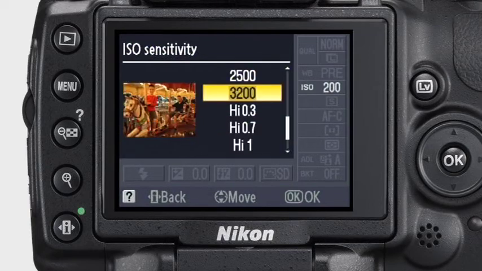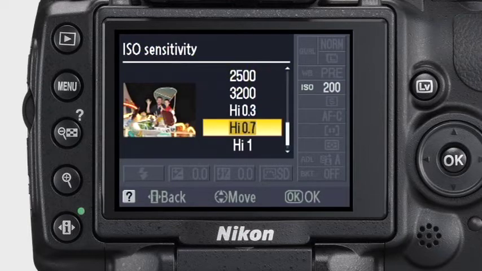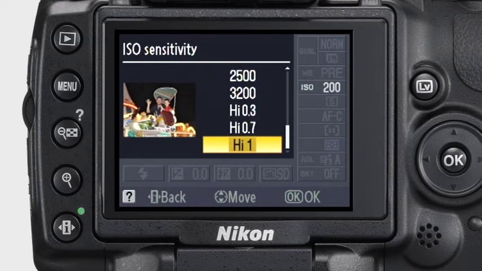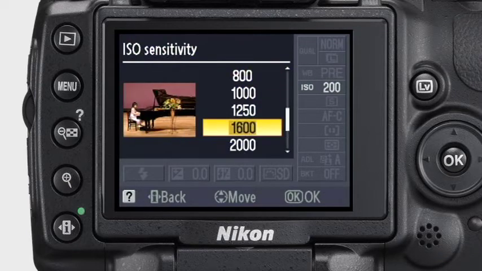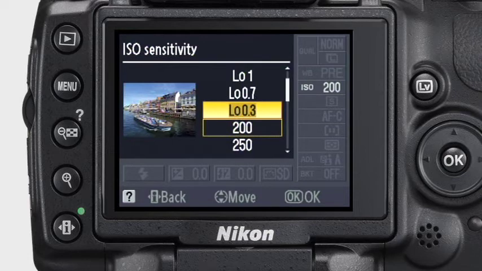For special situations, ISO sensitivity can even be raised above 3200 to High 0.3, which equals ISO 4000, High 0.7, which equals ISO 5000, and High 1, which equals ISO 6400. At the other end of the scale, you can select an ISO below 200.